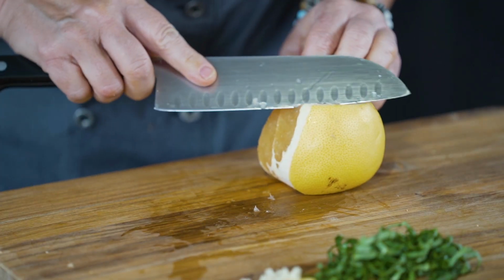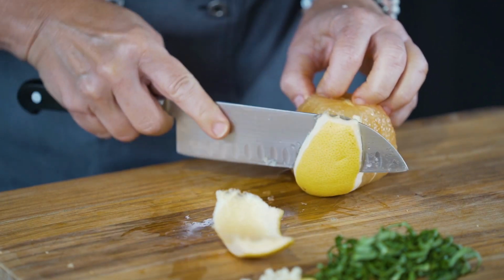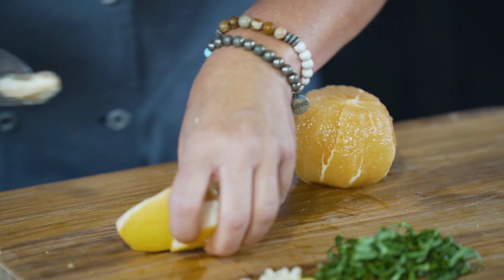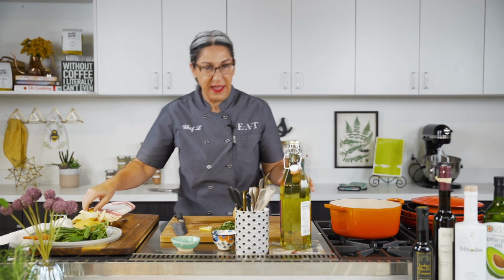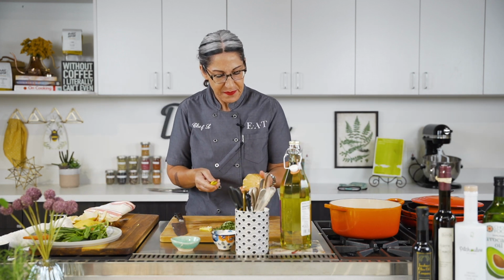I'm trying to think what I can keep this grapefruit rind for. I can maybe reduce it and throw it in a vodka tonic. That sounds really good right about now. Okay, here we go. I love this. This is one of my favorite things to do for salads and just to be a little fancy for guests.